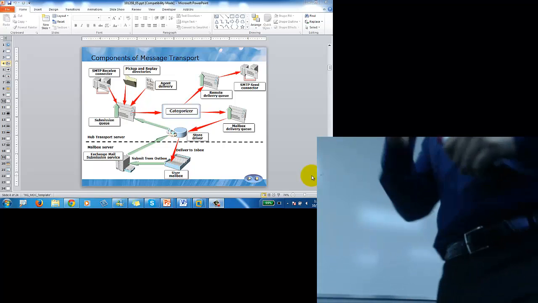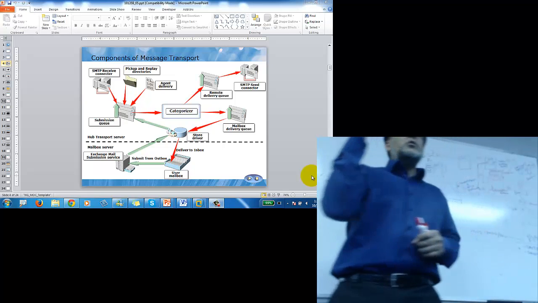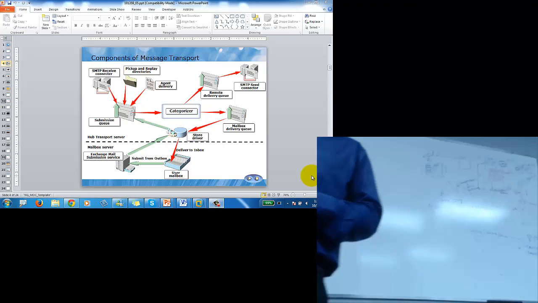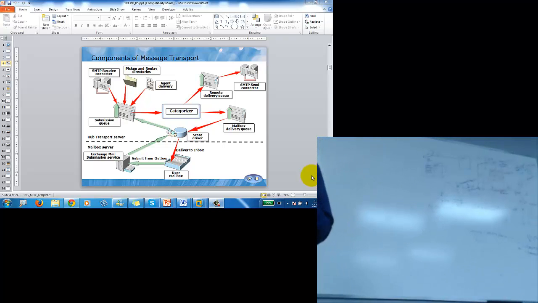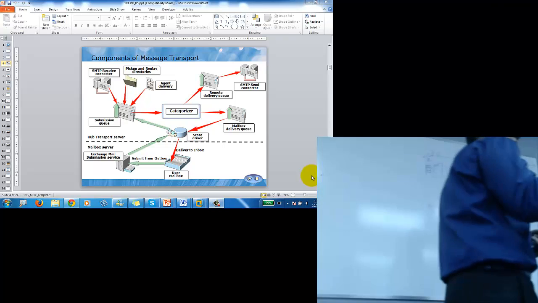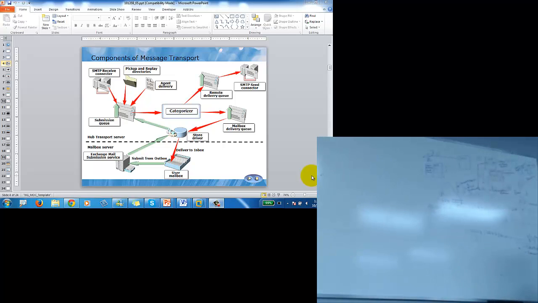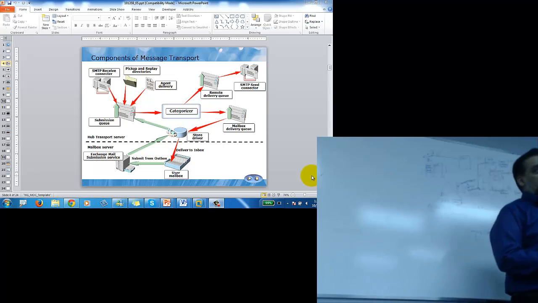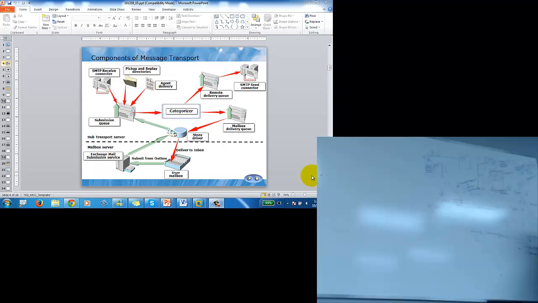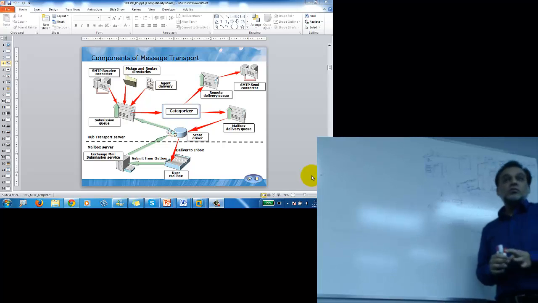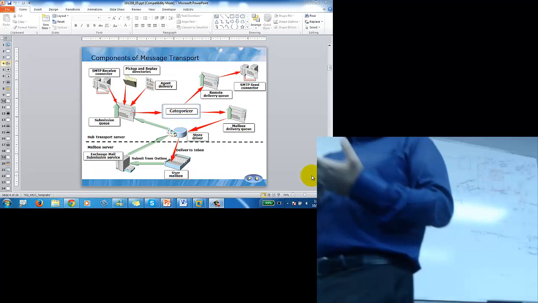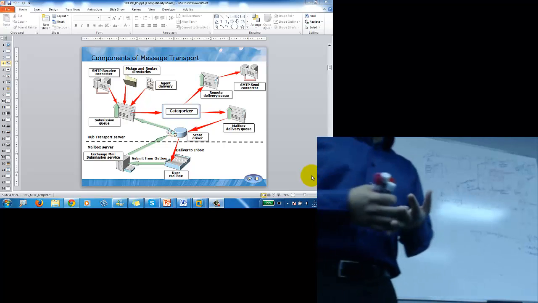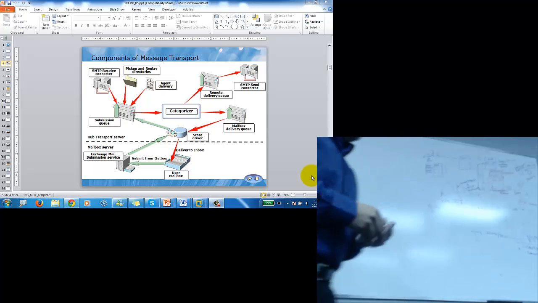In Exchange, there are two transport roles. There is a hub transport role, and there is an edge transport role. We all know the hub transport role is used inside the organization. Hub is used for internal email transport, whereas edge is used for external email transport. And yesterday we went through this picture, and at the same time, we saw the submission queues as well. We had a discussion about queues, what queues are, and why queues are very, very important.